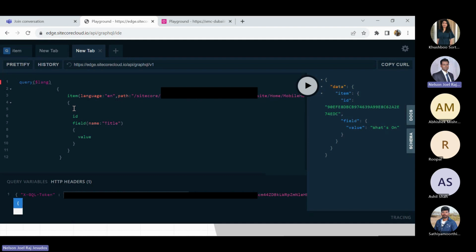It should start with a dollar sign. Basically I want this to be a string data type, so I can go with a string data type. And there's a path again. We can put a dollar again, and it should again be a string data type. The exclamation mark means it is mandatory. That's what we are doing here. Once I did this, I can use this value here instead of the hard coded one. I can use this one here.